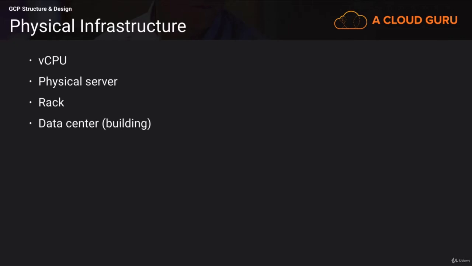At the very bottom level, closest to the hardware, there's going to be some program that runs on a central processing unit. Those CPUs exist on some physical server, in some rack, in some data center. The data center here is an actual building full of a whole bunch of computing capability, and how Google manages this is serious business. One important thing to understand is that they have clear separation of duties. The people who work in the data centers have no access to the services, and the people who work on the services have no access to the data centers.